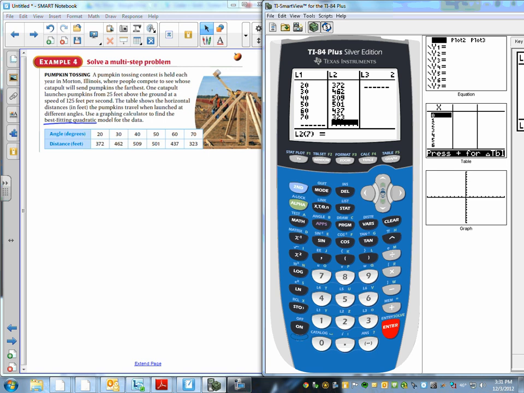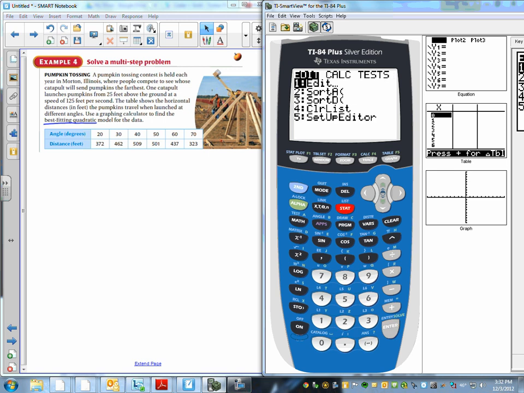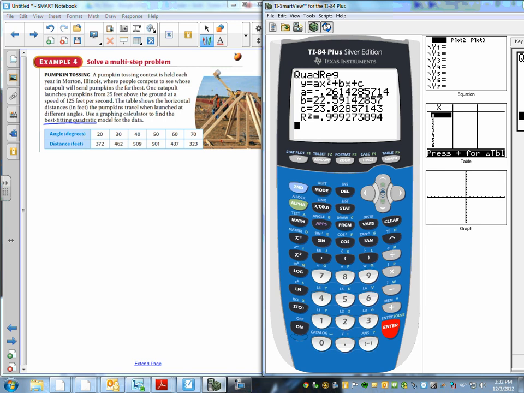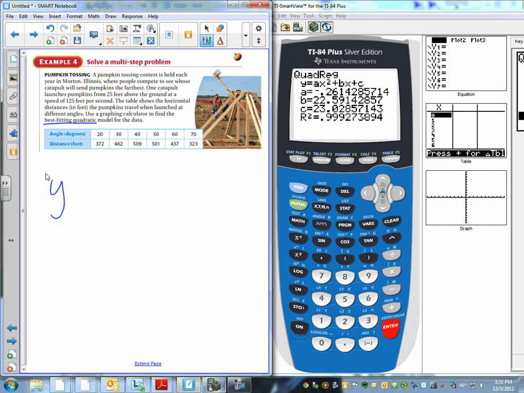What are we going to do? We're not going to dance. We're going to hit stat. We're going to go to calc. And then we're going to go to quad regression. The crowd is kind of weird today. Hey, there it is. Wow, look at all those decimals. Anyway, you just round to the hundredths, I'd say. All the science people are probably like, wait a second. Anyway, sig figs and all that jazz.